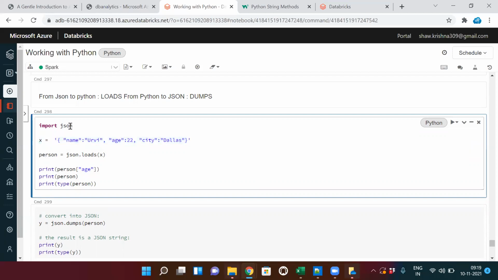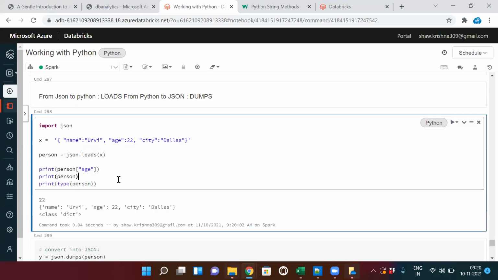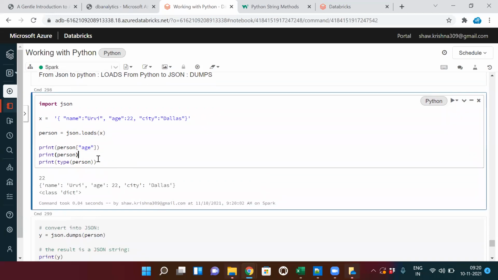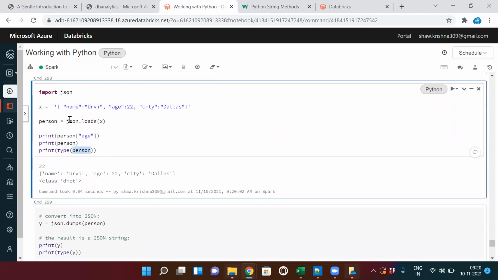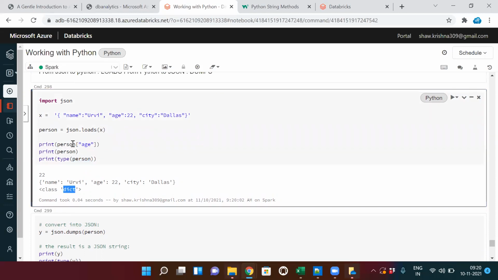I already imported the package, so json dot loads loads this data. I just told you JSON is a kind of dictionary. So if you type person after loading the JSON, it shows you a dictionary. The first print statement is person age; age is the key and the value is 22.